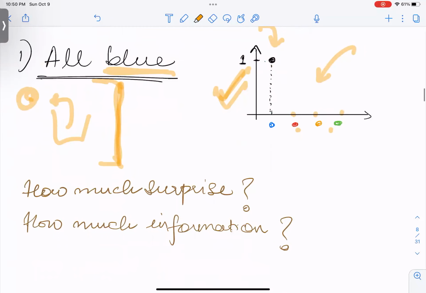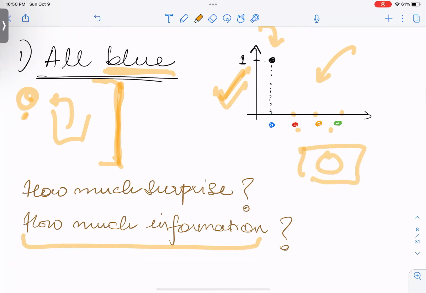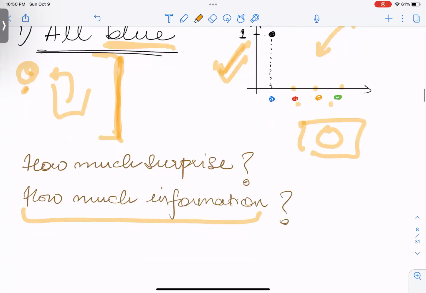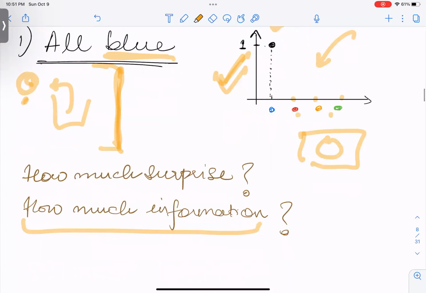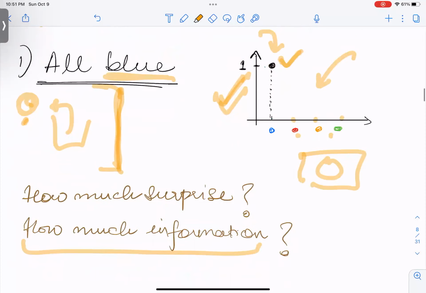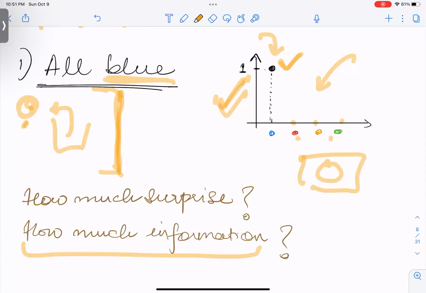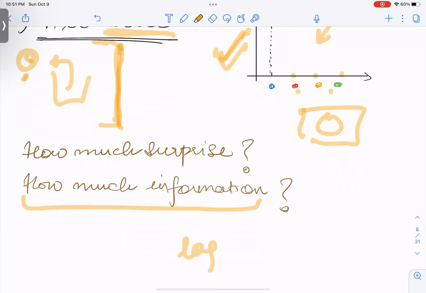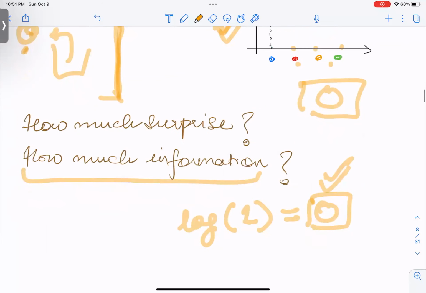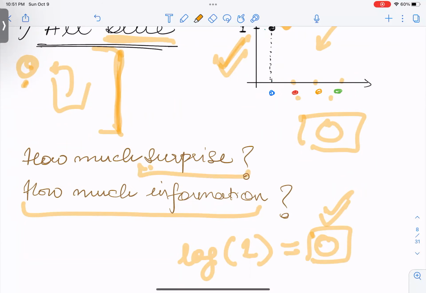They would ask you, "Do you need any hints?" You would say, "No, I need 0 hints, because I already know that whatever you have taken out from the bag is a blue one." So how many questions do you need to ask to predict whether the ball taken out from the bag is a blue one or not? It's very simple. The probability for a ball to be blue is 1, and log of 1 is 0. You need zero questions, you need zero information, and you won't be surprised.